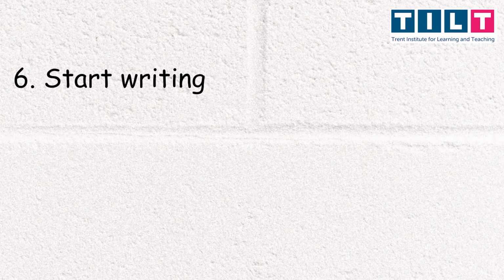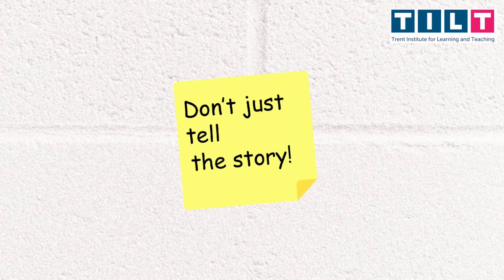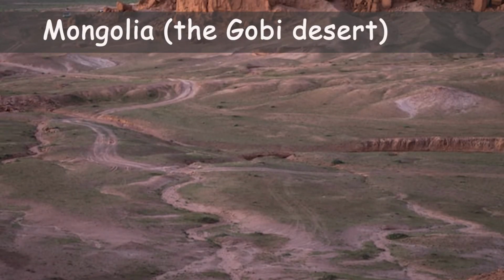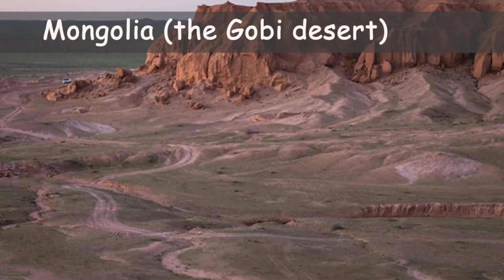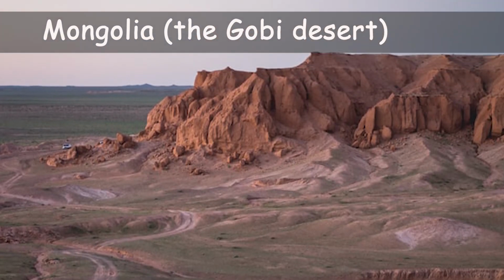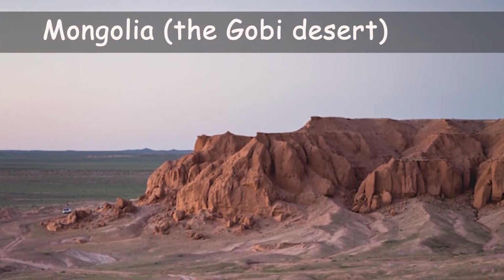When you write your essay, there is one important thing not to do. This is that you mustn't spend your essay simply telling the story of your event or process. So, for example, we wouldn't simply tell the story of the Mongol Empire during this phase in its history. What we are looking for is a detailed exploration and analysis. In this case, the reasons why the empire ceased to expand.